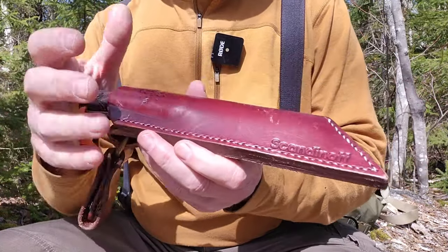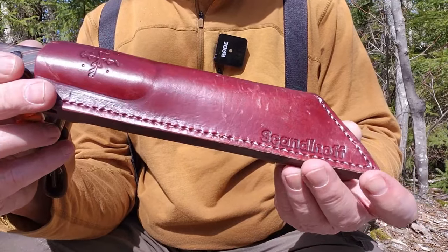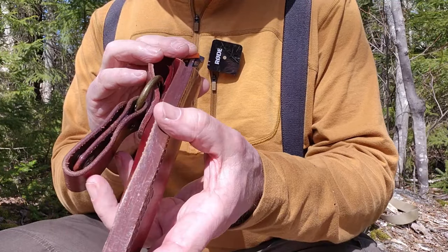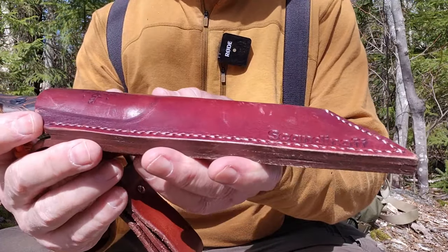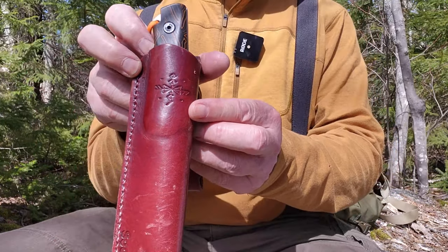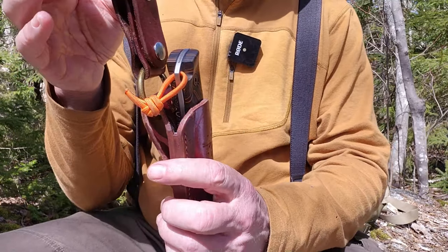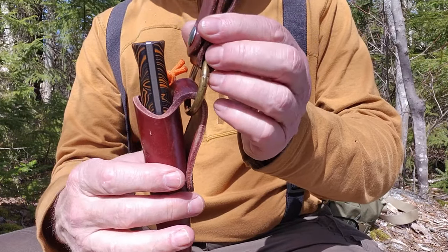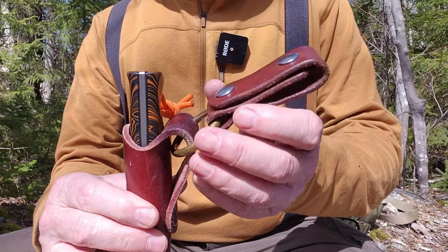Let me put the knife back in the sheath. What a heavy-duty sheath this is. Look at the thickness of the grain of that leather down the welt — it's starting to get a lot of wear from carrying it. Really nice oxblood stain on it. Skandinav's design is embossed on the outside. It is just a belt loop; I added a dangler because I like them to hang below the hip belt on my backpack — that wasn't something that came with it.